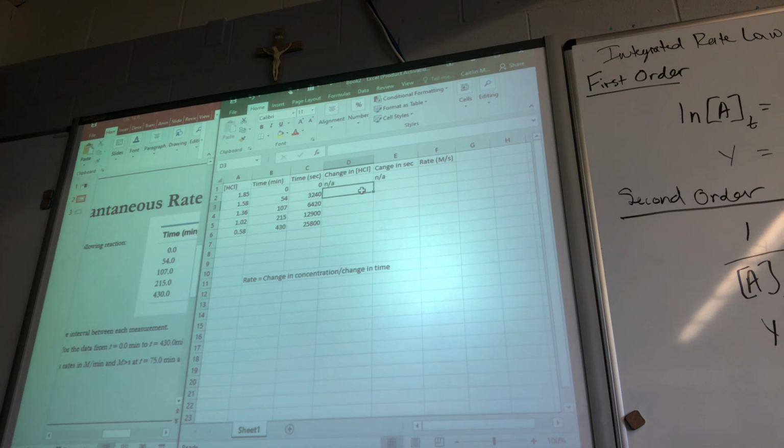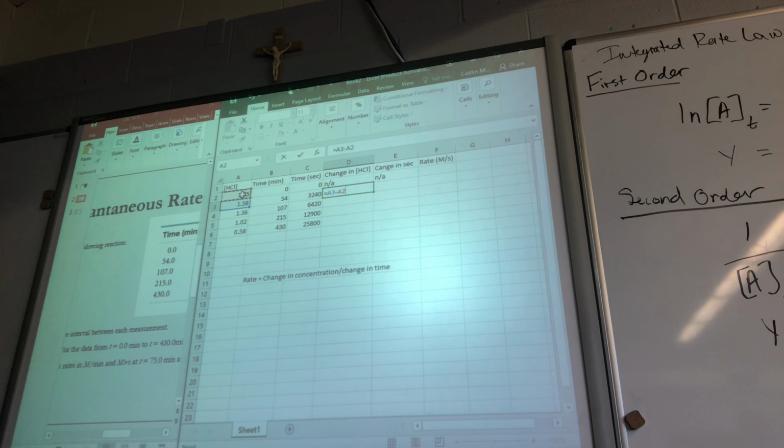The change in the concentration of HCl is going to be a formula, so we start with an equals sign. Then we select the second concentration down and subtract the first concentration we started with.